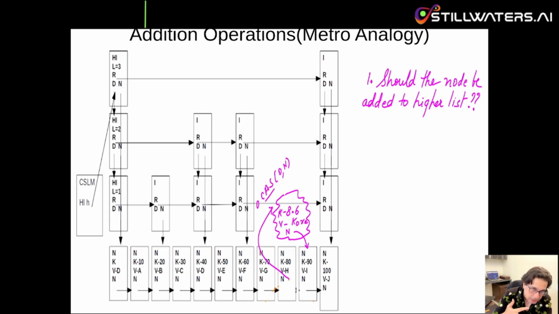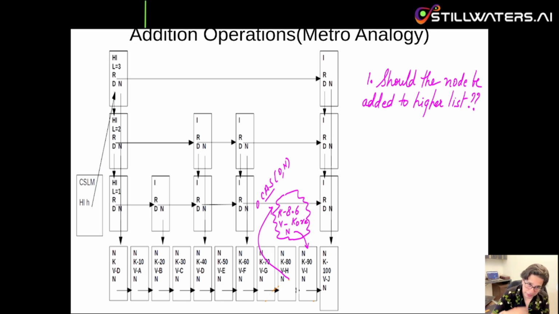Third answer could be depends. So depending on how many links are already there, you can add it to the next level. But the problem with this answer is that you don't know which nodes the higher links are carrying because you don't have a lock. Because you don't want to take a lock, you can never find out how many links already exist in the high level nodes. Because as you're attempting to find out without taking a lock, those links may be changing.